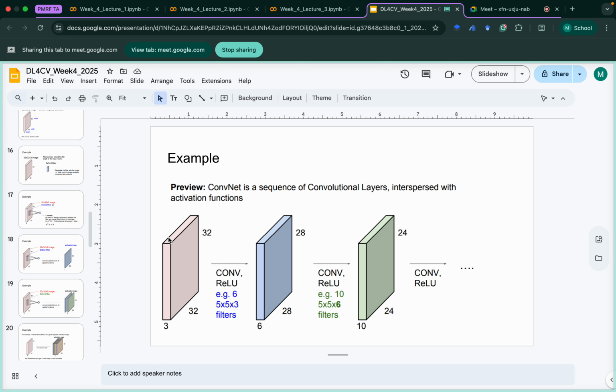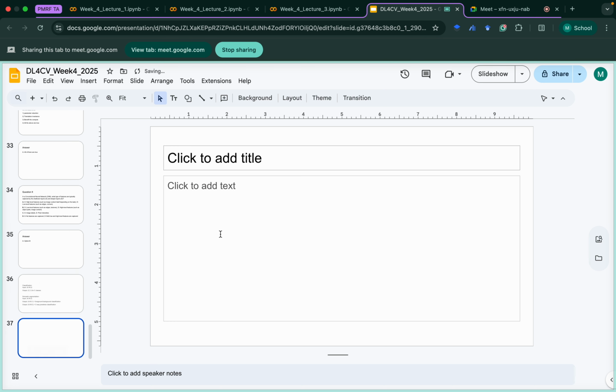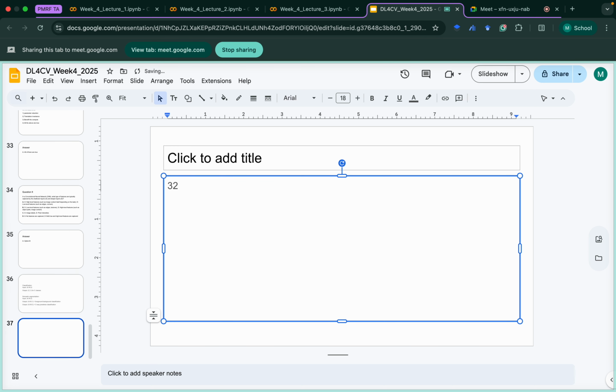Then finally on the last layer, I just put like one fully connected layer over each pixel, so at every spatial location. So I start from 32 cross 32 cross 3, right? Then I pass it through some filters.